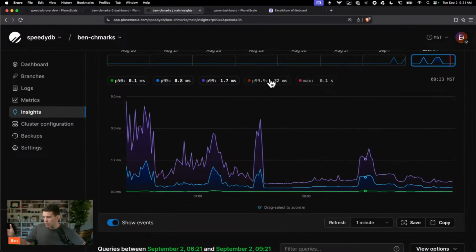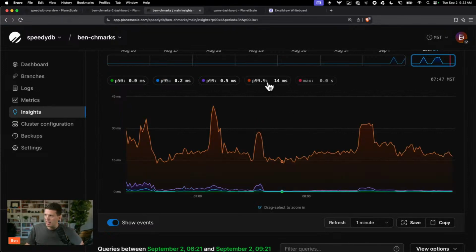And you get a nice overview of your P50, P95, P99, so looking at your different percentiles of how slow your queries are. And this is kind of cool too, because we can look at even P99, which means whatever this time is, 99% of my queries are running faster than this and 1% are running slower. So my P99, I look here and even this spike is only 3.8 milliseconds, 4.5 milliseconds. So that looks pretty good.